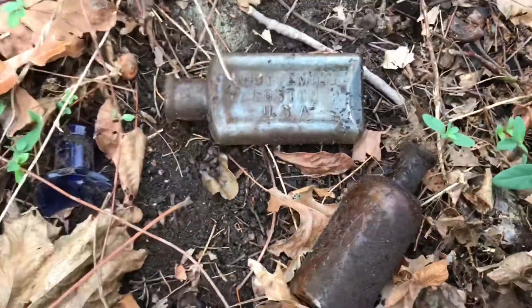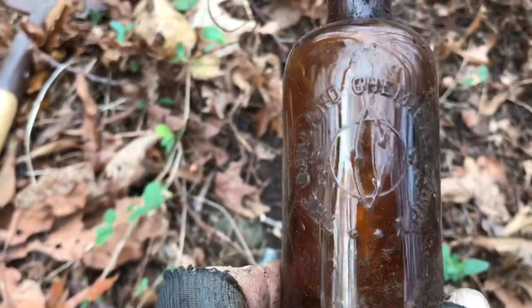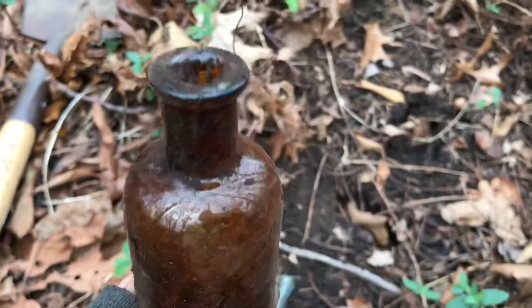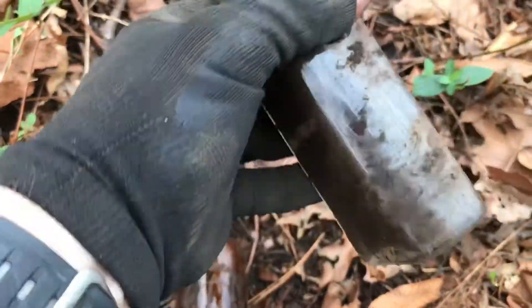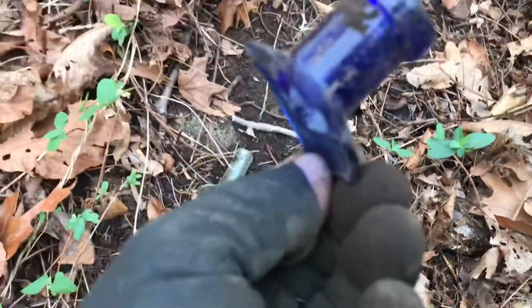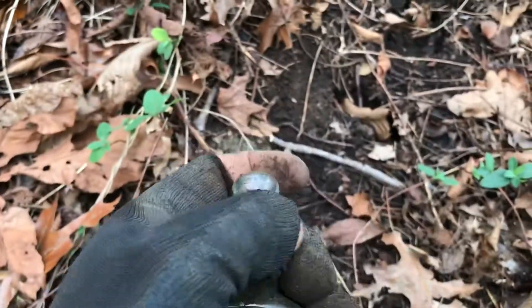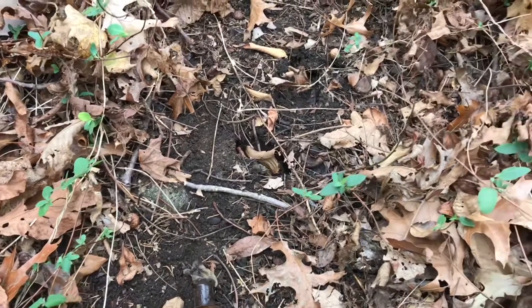I ran over here with the detector and it was picking up a little signal, but it just makes the trip right here - this bottle is sweet. Not at two, this is the Oakland Chemical Company. It has a symbol right in the middle, not a scratch on this one either - that's cool. This one is pretty cool, this is awesome. I just saw this little slab sticking out and said there must be old bottles around here. This one would have been an old chemical bottle too. I'm gonna rake the leaves here very gently and see if I can find some more on the surface.